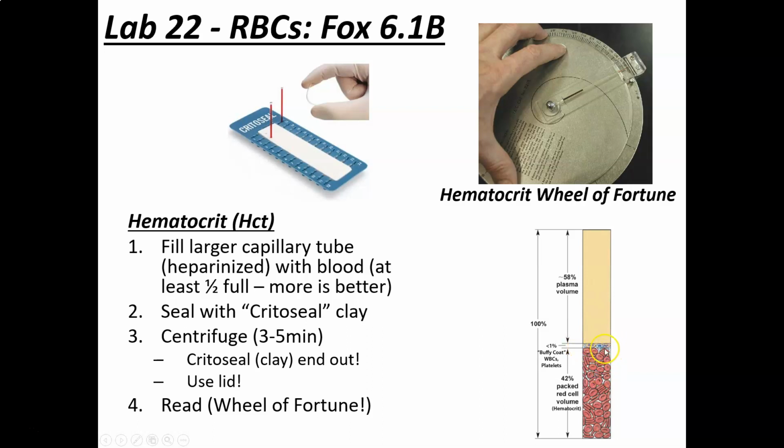So the packed red cell volume, that's the volume at the bottom, is called the hematocrit. And that is just what percentage of the total volume do the red cells make up. So the magic number to remember is sort of 42, but the range for people is 37 to 47, although men can go higher and still be in the normal range. Like many of the variables we see with blood, men tend to be on the higher end, women tend to be on the lower end. So that's how we measure hematocrit.